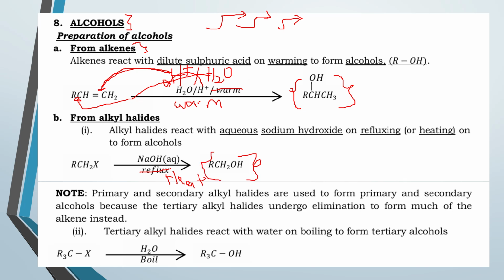I made the notes here, which I've already made above, that to prepare an alcohol from a tertiary alkyl halide, we are not supposed to use sodium hydroxide, but rather we are going to just boil our tertiary alkyl halide with water. And when you do that, we are going to get a tertiary alcohol. Always remember this reaction because it's very common for both UNEB and KNEC bodies. When you are converting a tertiary alkyl halide to a tertiary alcohol, you do not use sodium hydroxide. You use water and then you boil that water with the tertiary alkyl halide to get a tertiary alcohol.